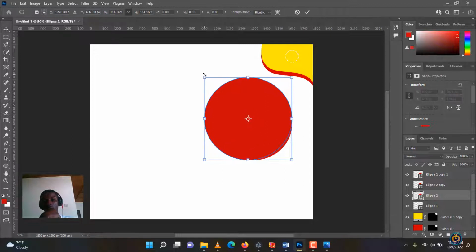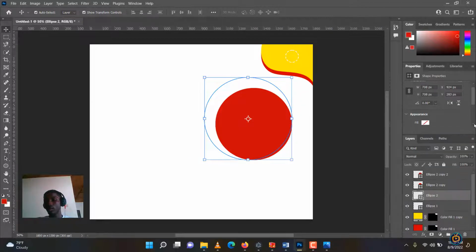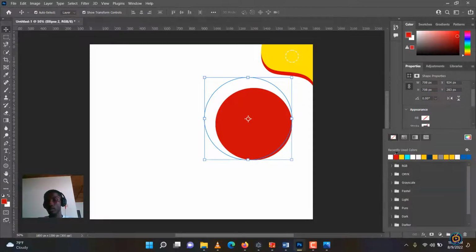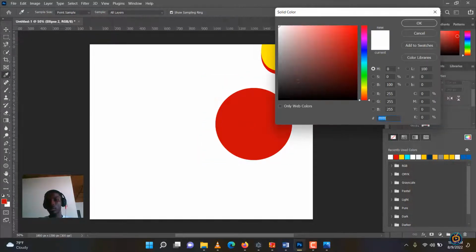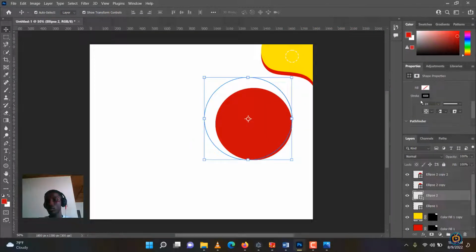I'll make it a little bit bigger, and then I'll make the fill empty, and make the stroke black. So let's go for a stroke of black, and this time around I'll make the size 4 pixels for that particular side too. So 4 pixels will do, so that we get something like this.